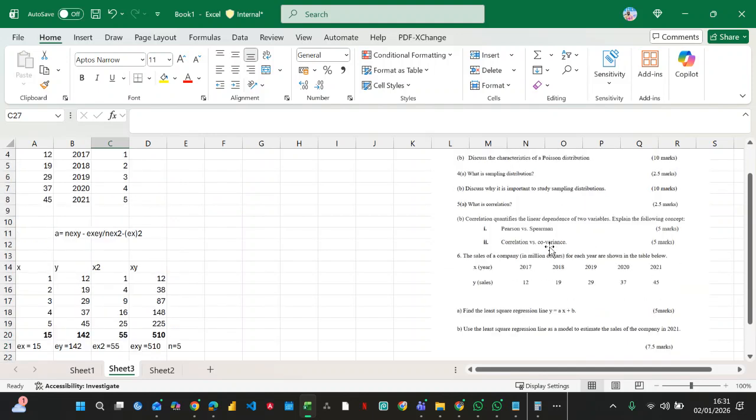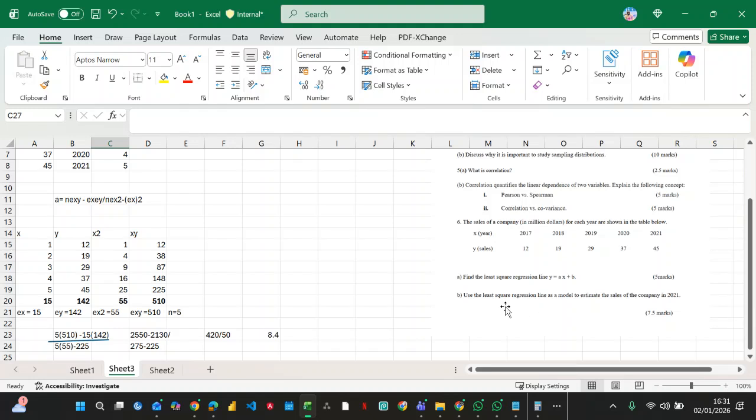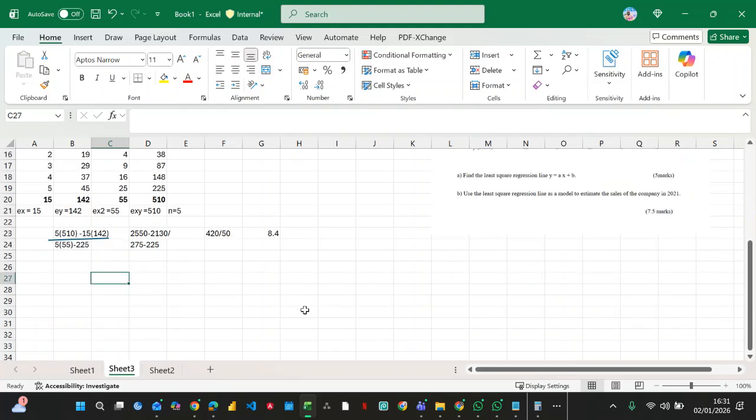Okay. So now let me read the question. They said find the least square regression line y is equals to this. This is what is given to us from the question. So now we have solved for A and B, right? So we solved this question, we have answered that already. But now we want to estimate for the next year, which is 2020 or 2021 here. Now, for the year 2021, what do we have? We have 5 as x.